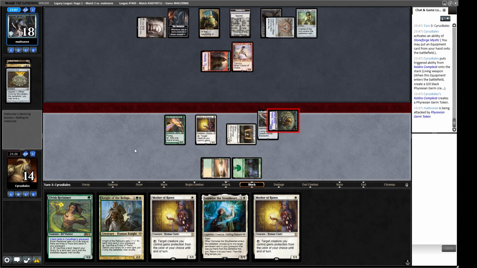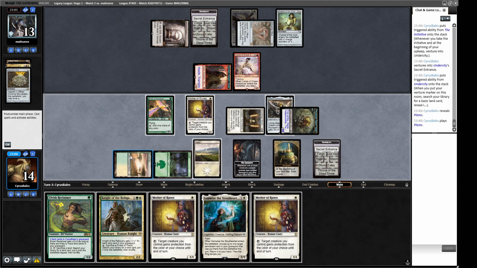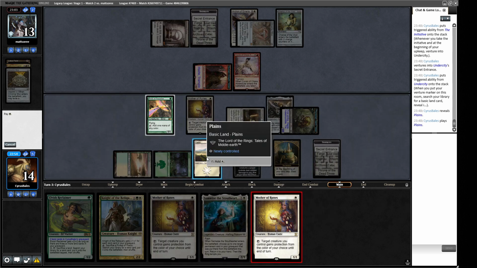They're not going to block here. They're just going to take 5. I think we want a white source here. Now I can play out this. And we could play a bunch of guys here. I don't hate the play a bunch of guys strategy.